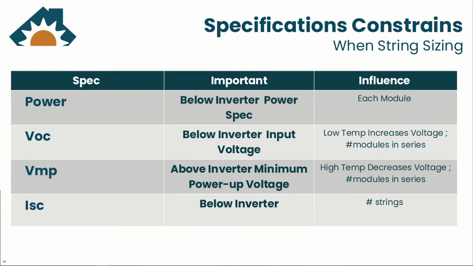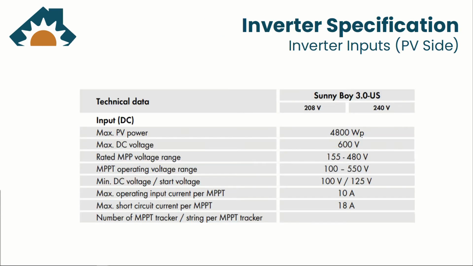Lastly is the short circuit current. The maximum ISC connected to the inverter should not be exceeded, and the ISC is short circuit current. Each string increases the short circuit current for the array. In the USA, solar installations must have a 1.25 safety factor for the short circuit current.